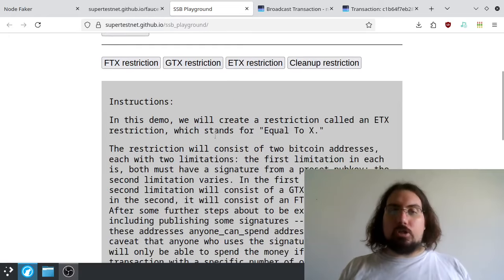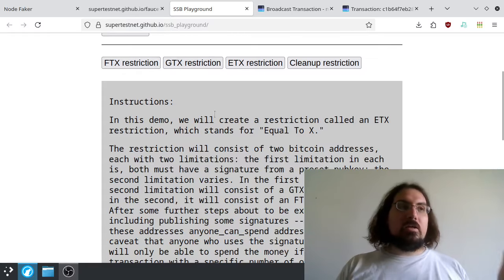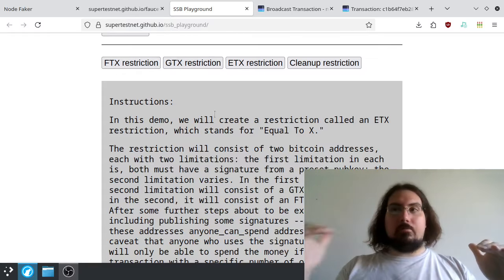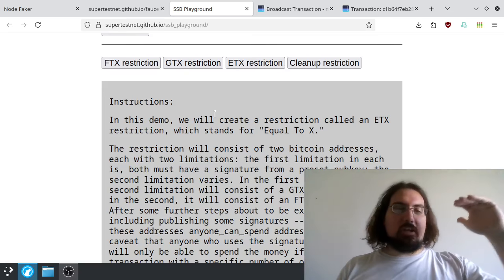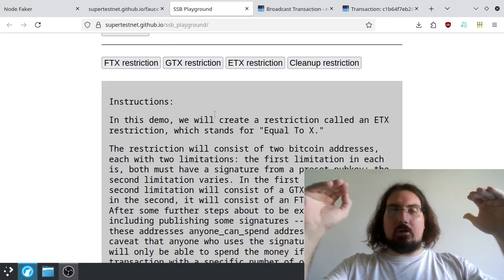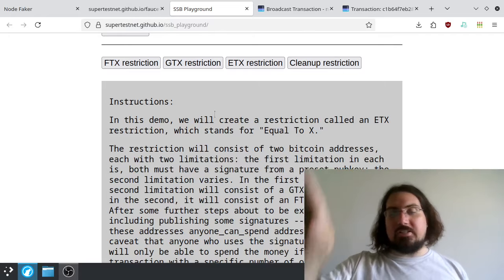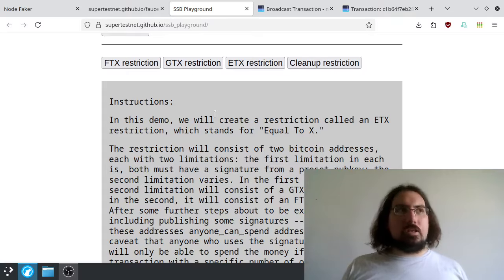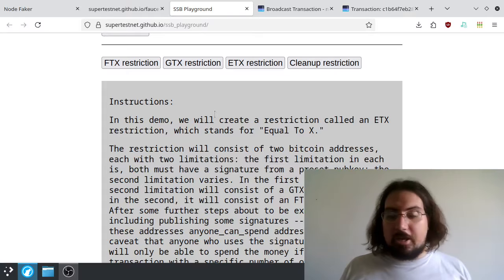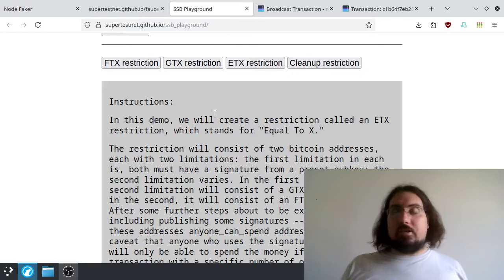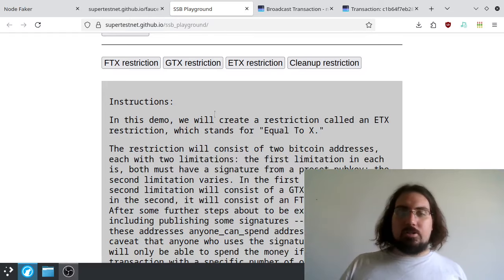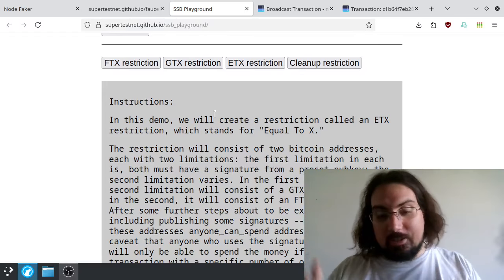And then there's equal to. I figured out that you can do equal to by combining the previous two. If you make your last output say there can't be one here, but the second to last output say there must be one here, the only way to satisfy both conditions is to have an exact number of outputs. And the interesting thing here, or interesting to me anyway, is your signatures don't have to commit to the outputs. They can commit to the number of outputs without committing to the outputs themselves. Fascinating. I think that's really cool.